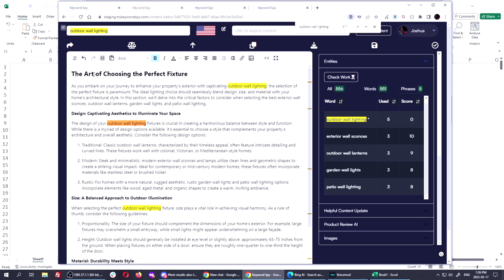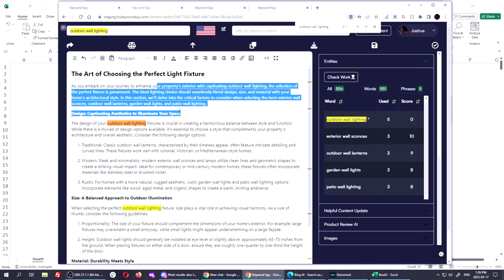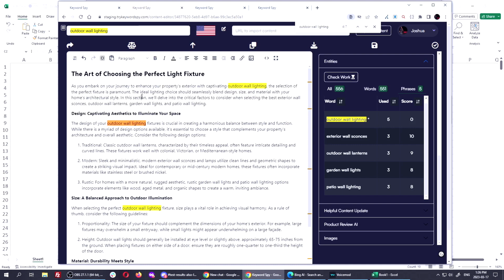So the art of choosing the perfect light fixture. I will put that in the H2 because H2s and H1s and titles and URLs are a different signal than the main content, which is a different signal than the strong tags. Every single tag, every single place to put content is machine learned by Google. It goes down to that level. So I have to put keywords in here, remove keywords from here. I need to balance it all out to be on the plus side of the way they measure everything to make it super hard to do SEO. We need to make a smart AI tool to do it for you.